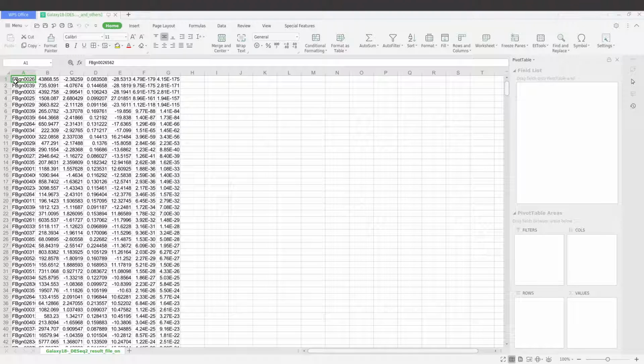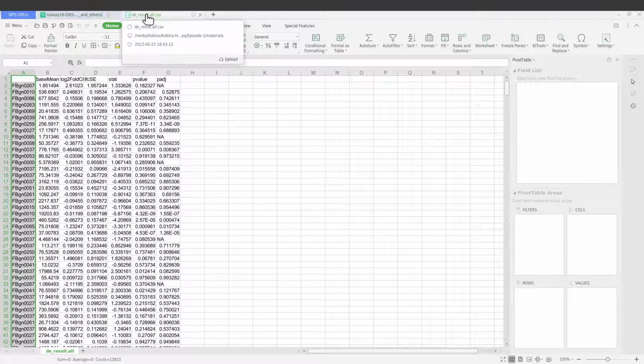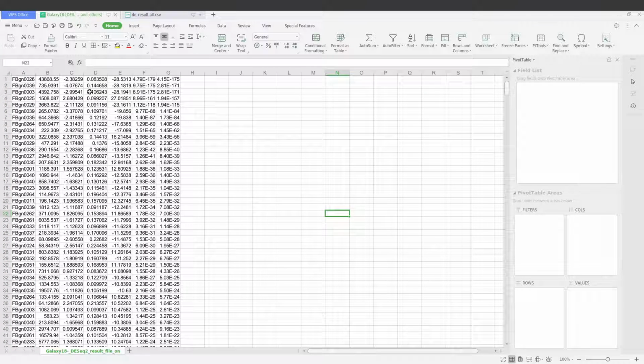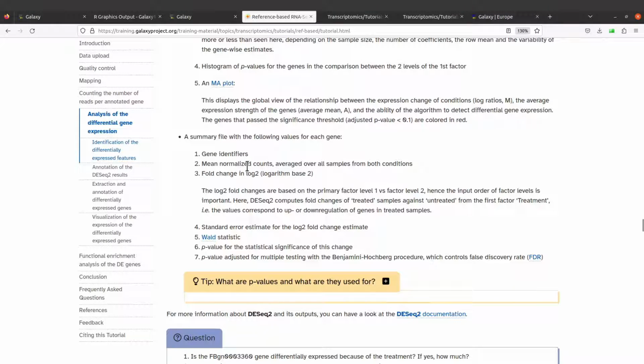I have a sample here. Let me show you. This is an example of the DESeq2 summary file with the headers. When you run DESeq2 in the R environment, you get this, but in the Galaxy tutorial page, this is what you get. So you can just use the description here to create the headers. That's how we do it. Okay, so that is the DESeq2 output.